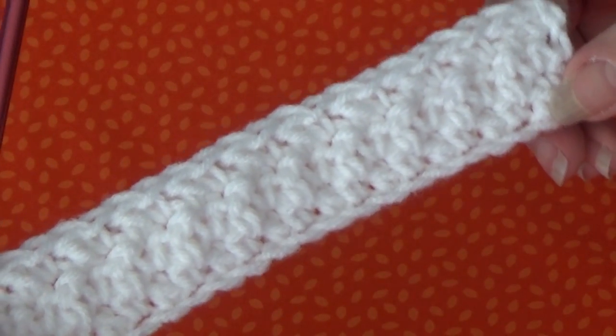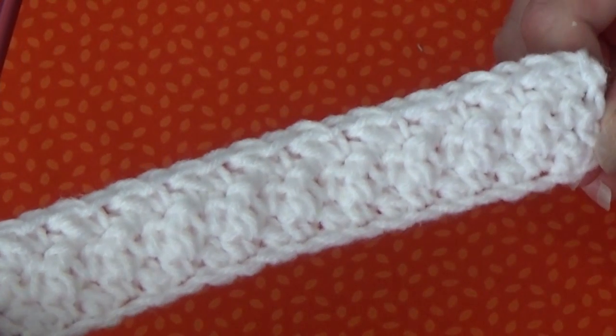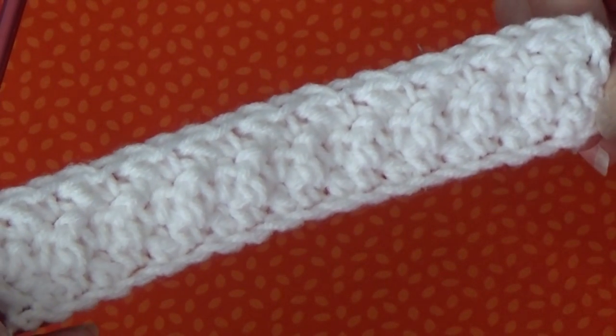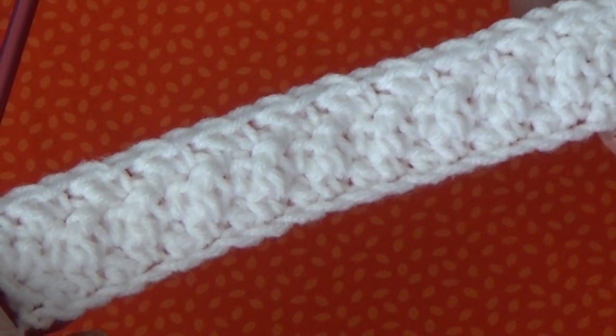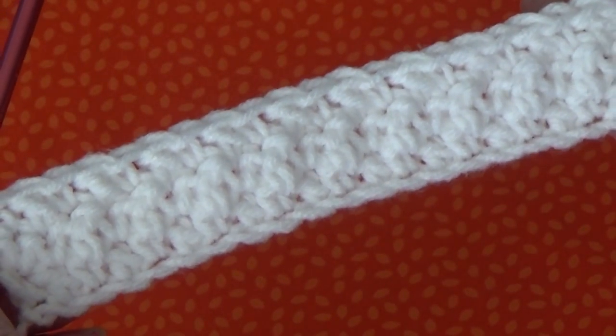I'm at the end of row 3, and this is what your piece should look like. It just adds a nice little bit of texture to the work. It's not just the plain old single crochet. It's just a nice texture to it.